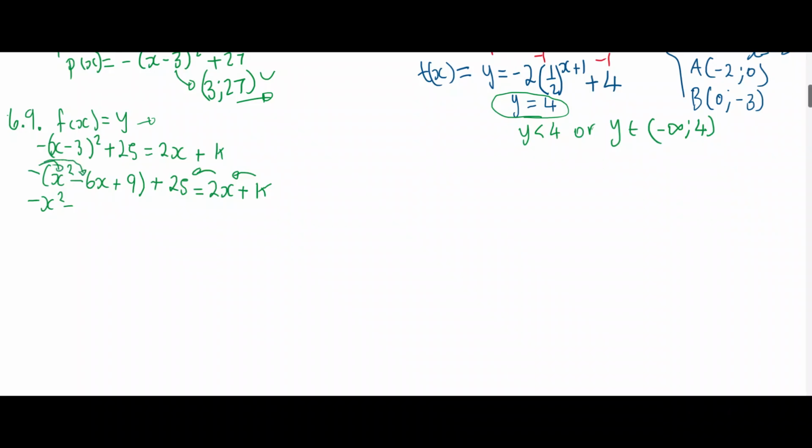So here you will multiply this. It's going to give you minus that, distribute, and this is plus 6x, distribute that, it's going to give you minus 9 with the 25 here, minus 2x minus k, then equal to 0. So this is minus x squared. Then when you simplify, these are like terms, they give us plus 4x, and then this and this would give us plus 16, if I'm not mistaken, minus k, equal to 0. So now you'll end up with just an equation, and it has a variable k.